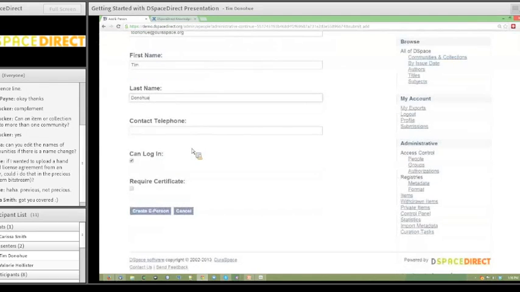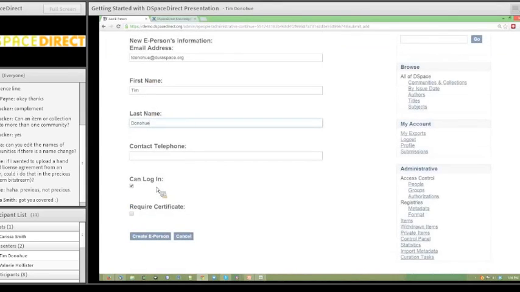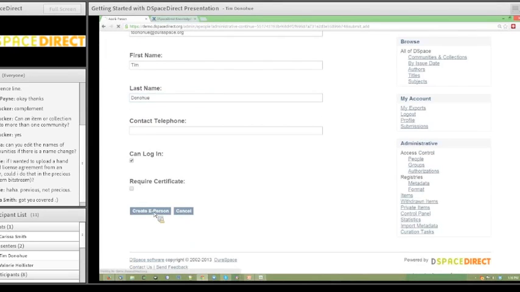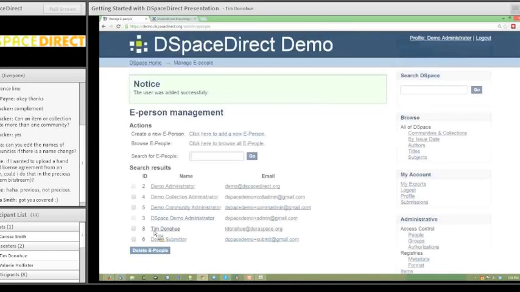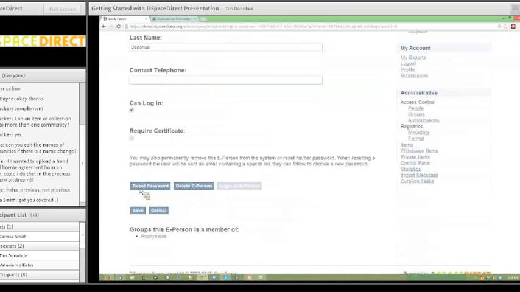One thing that's slightly weird in creating a new user through this route is that you'll notice I can't set up this user's password for them yet. So I have to create the user, which is now in the system down here. And then I can click on the user and send them a reset password email. Or if they've lost their password, you could edit the user and click on reset password, which automatically sends them an email so they can reset it.